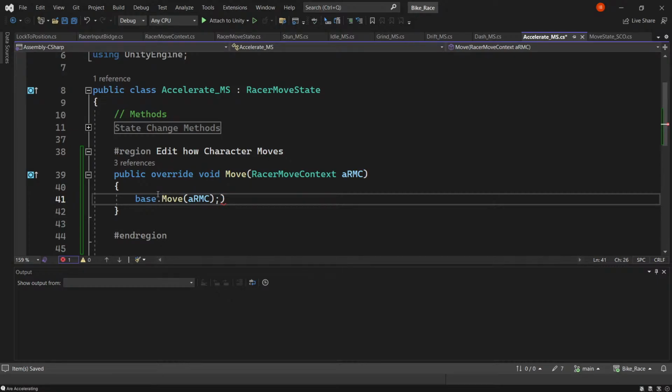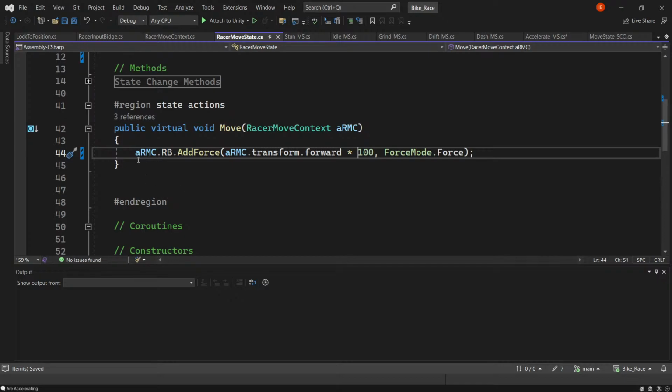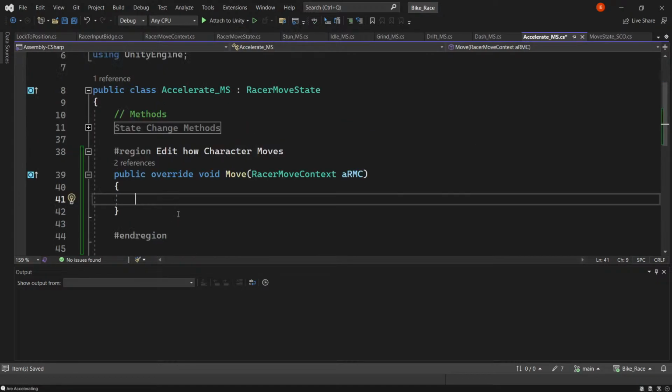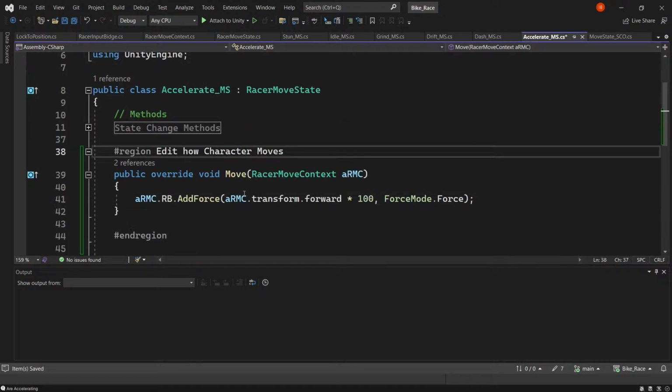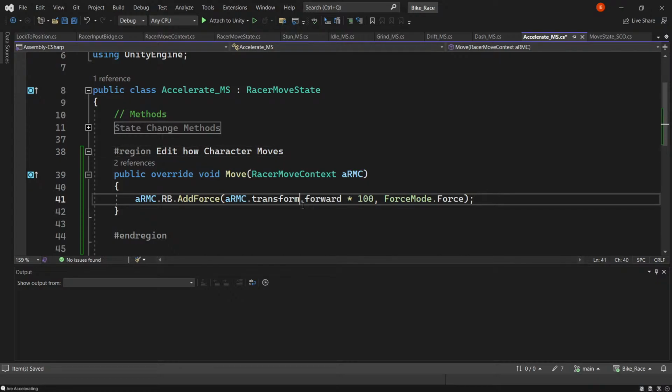I don't want to do what's in the base. Don't want it at all. What we want to do is probably go back to our racer move state. Just copy this line and edit it from here. Control C, accelerate, Control V, and racer move add context transform forward. So we don't necessarily want transform forward.